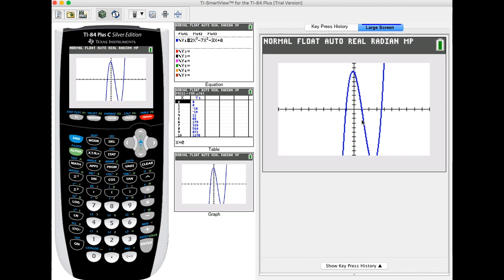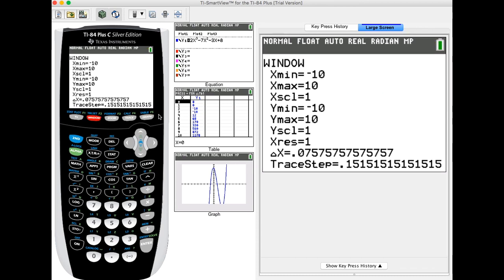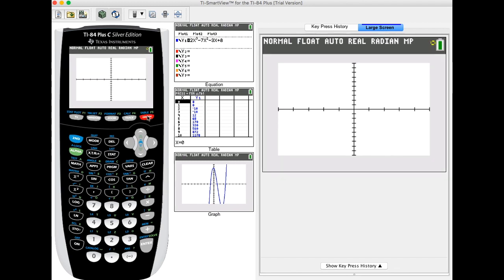Notice my viewing window is not quite right because I'm missing this minimum right here, and I have too much space in the x direction. So let's actually start by adjusting that. Let's do the x first. I probably only need to go from -5 to 5, so I'm going to click Window. So I'm going to put in, instead of -10, -5, making sure that I hit this negative button down here, not the subtract button. So -5 and 5 on the x. Let me just quickly go back to the graph just to make sure that that looks good in the x direction. I know I'm still going to be cutting things off in the y direction.